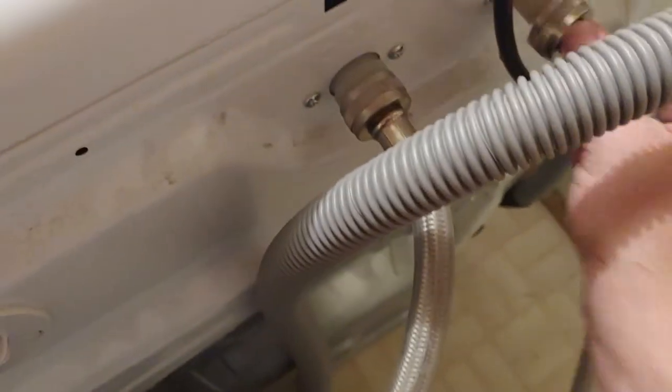I gotta reconnect our water here. Make sure you have hot to hot and cold to cold. Never know which order I put these in, so. Make sure your gaskets didn't fall out either. As long as you've got the black gasket in there, you're doing okay. Shouldn't leak anywhere. Probably recommend a little bit of a wrench tighten down with this. We've got some vice grips laying around. Those usually do the trick.